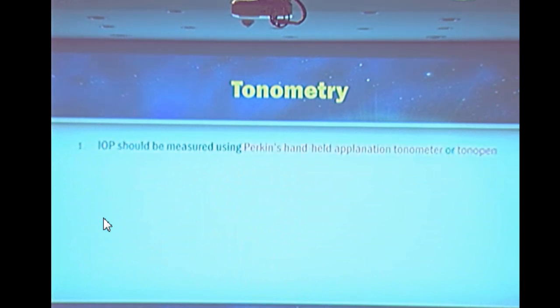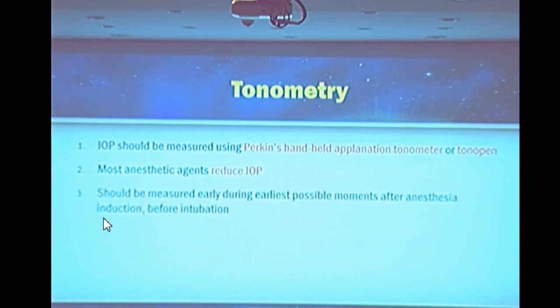For tonometry, of course, we use the Perkins tonometer. We cannot use Goldmann, but Perkins is one of the modalities with the same theory, or the Tono-Pen. We need to be aware that most anesthetics reduce IOP, so it should be measured before intubation. If the pressure is asymmetric between both eyes, it is more suggestive of pathology than a bilateral borderline IOP. In general, IOP under general anesthesia does not drive me to reach the diagnosis. Even if sometimes you find the pressure is 10 or 12, this does not mean it is not a glaucomatous patient or congenital glaucoma. You need to look at the other signs.